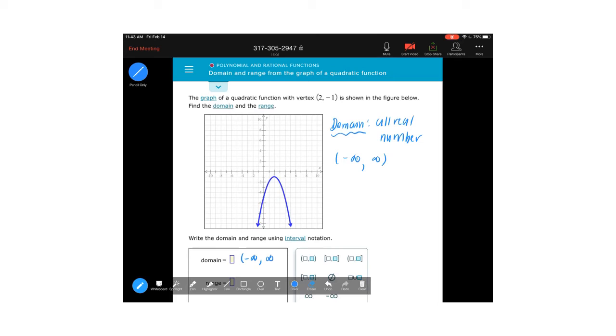So now what we're going to do is find the range, and we're going to do that by now smashing the graph onto the y-axis. So I'm changing the pen color so that you can see the smashing of the y values onto the y-axis. So we'll start at the vertex, (2, -1), and then we're going to ask ourselves, well, what's the corresponding y value when I'm at (2, -1)? Well, the corresponding y value is -1. So I'm going to smash (2, -1) onto the y-axis, and I'm going to get that value of y, which is -1. And then I'm going to do that for other points on the graph as well.